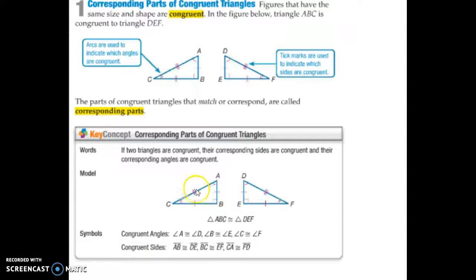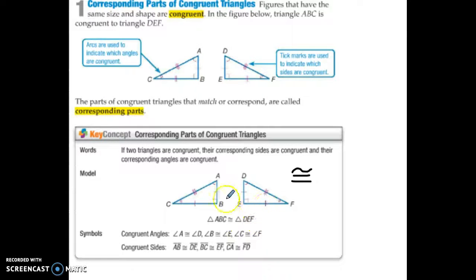So if we look down here in this picture, we have this triangle ABC and triangle DEF. This is how we write that they're congruent. This symbol right here means they are congruent. It's kind of like an equal sign with a little squiggle above it. So equal sign, like that. That means congruent. And that tells me that these two triangles are identical. They're the exact same size and shape. And now the order they put the letters here are the orders in which the sides correspond.